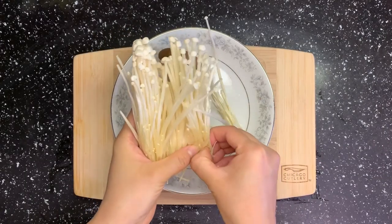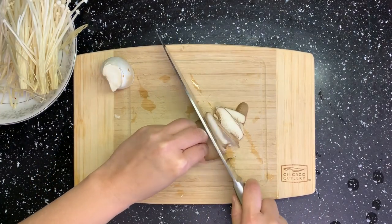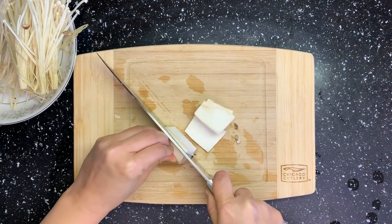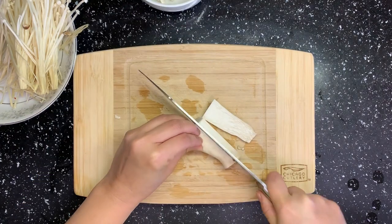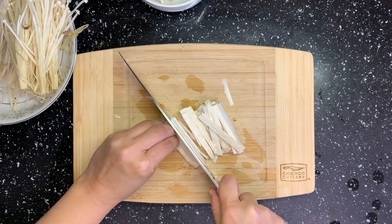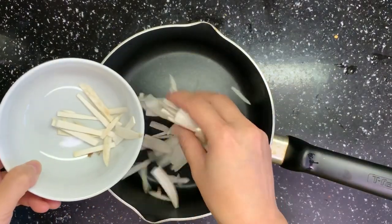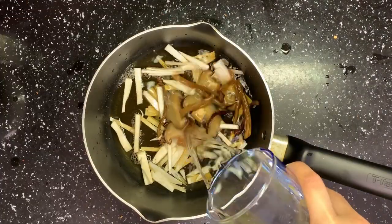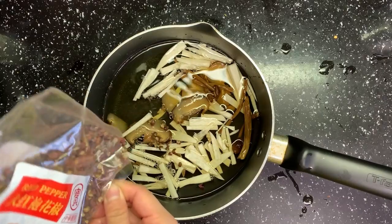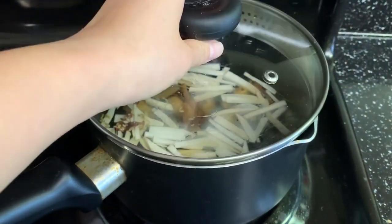Let's go chop some veggies while the fish is baking. Tear the small mushrooms into little bundles and chop the king oyster mushroom into smaller pieces. Divide into two portions — one for soup, the other for the hot pot. Chop the mushrooms that were soaked in water too. Before chopping the other veggies, let's make a mushroom soup for later use. Take a pot, add the chopped mushrooms, water, Sichuan peppercorn, fennel seed, and a little bit of salt. Cook on low heat and simmer until the hot pot is ready.